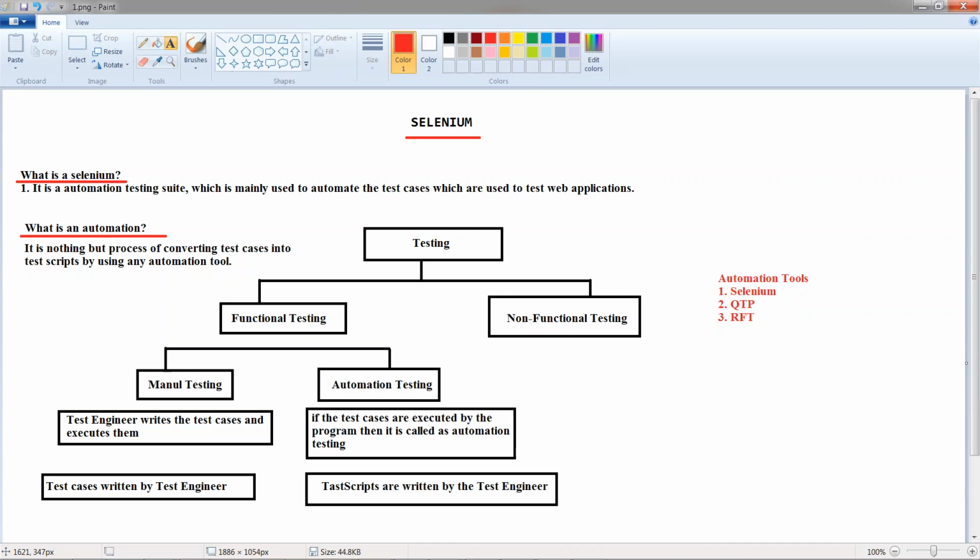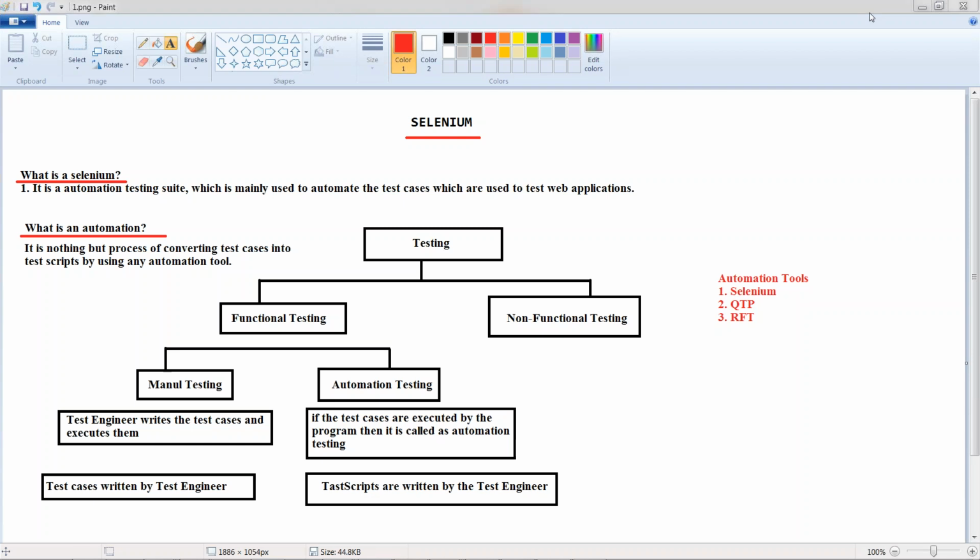For that, what do you need to do? For the first web application, you do the same thing. For the second web application, you do the same thing, same testing again. So you are doing the same work again and again, wasting a lot of time. But with automation, if you automate that login scenario, whatever test cases come, all those are converted into test scripts, and then we can reuse them for other web applications. That is the main advantage of automation.